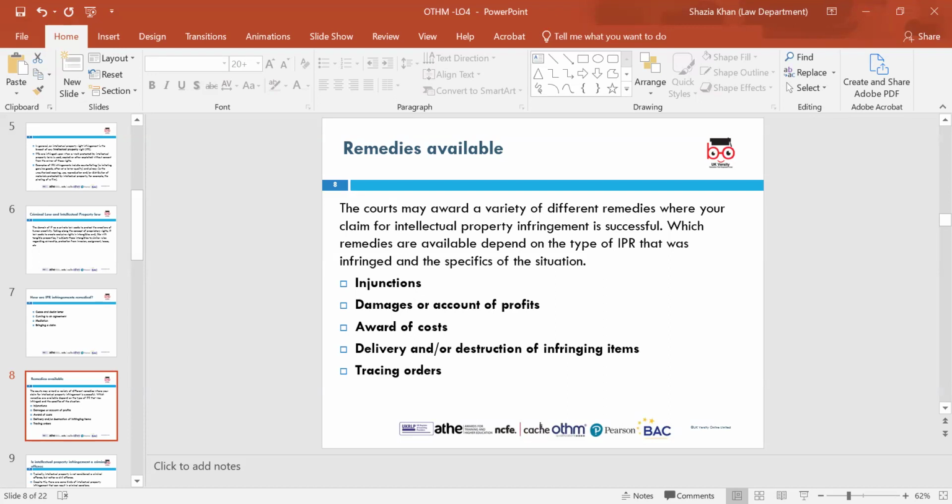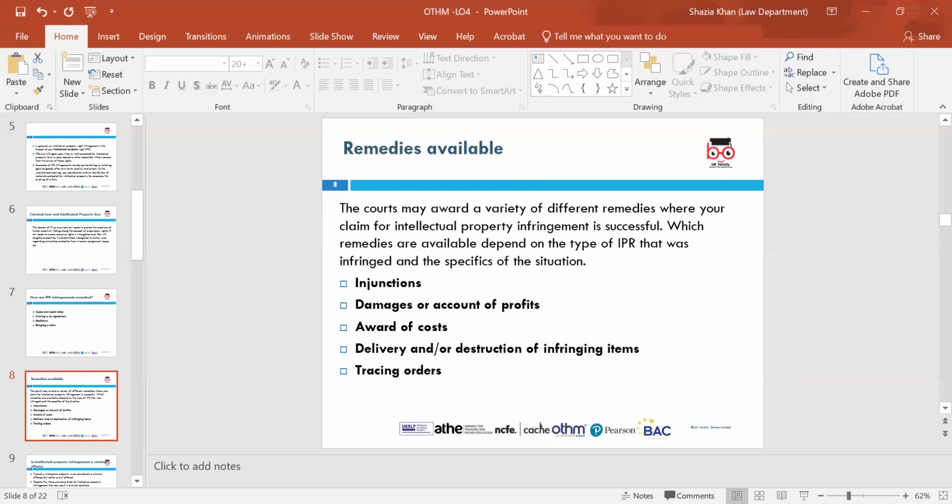So these were some of the remedies that we looked at and why they were important in regards to that. Things like damages, imprisonment, award of costs. Legal remedies are critical in any sort of issues of intellectual property rights. It goes without saying that if someone steals something from you, and in this case, intellectual property, there are solutions in place. And the right ones make sure the creator gets the justice that he or she deserves.